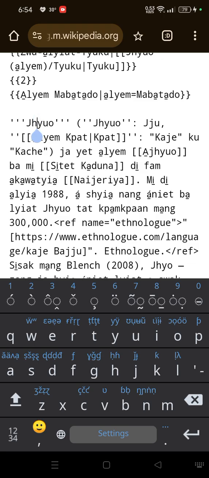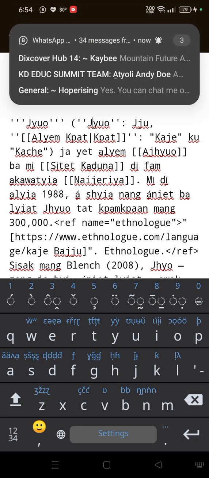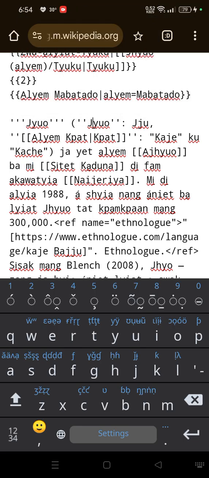Now, how would Fantswam call Jo, the language Jo? It will be Jo, and in Jo itself they call it Ju, and then in the Hausa part, it is Kaje, or Kuche.